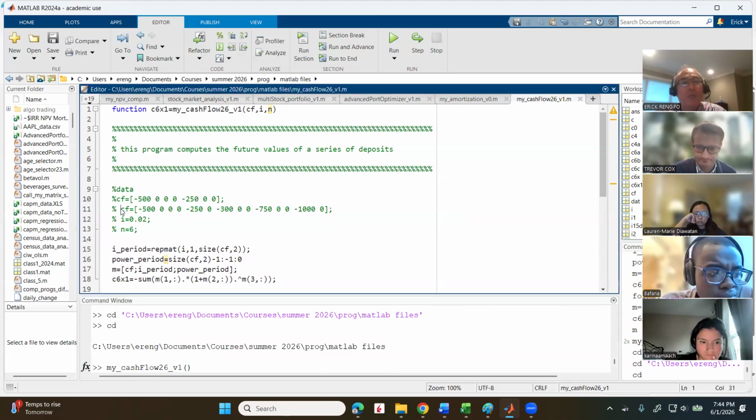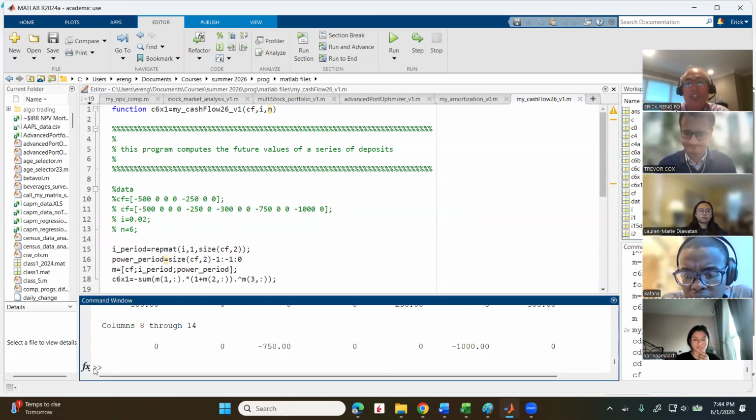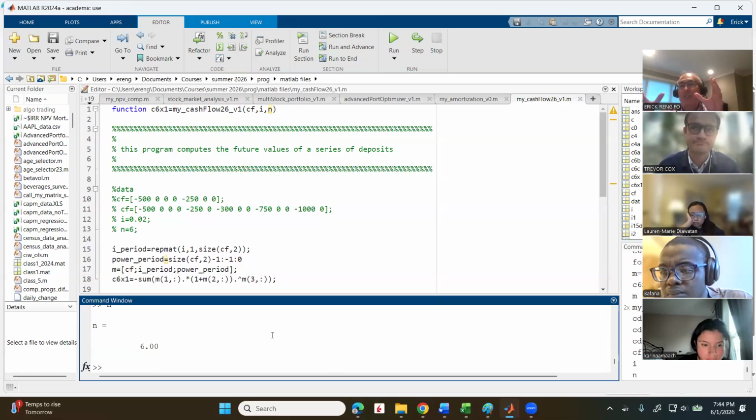So let's assume he needs to provide you with, I have CF, give me 1 second. I need to check, do I have CF already here? Yes, I have CF. Do I have I? Yes, and I have N. Yes, I have all the information. So basically the user, that I'm now the user, needs to have all the inputs in order for the program to run. Got it?